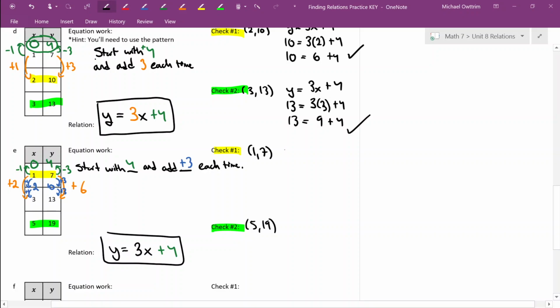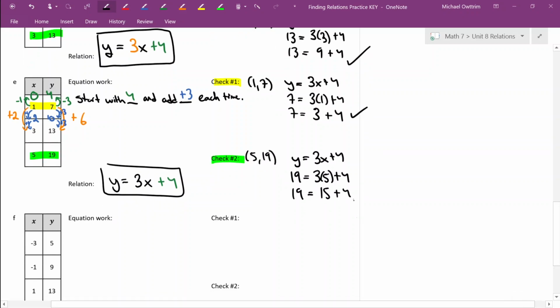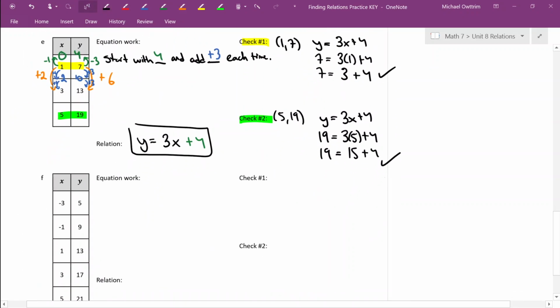So we think the equation is y equals 3x plus 4. This point tells me that a y value of 7 should be made by 3 times an x value of 1, and then adding 4. So is 7 equal to 3 plus 4? Yes, it is. For my next point, again, I'm checking my equation, 3x plus 4. This point should tell me that a y value of 19 should be equal to 3 times an x value of 5 plus 4. 19 is, in fact, equal to 15 plus 4, so I do know that that point worked in my equation as well. And I guess I'll recolor code this one as well.